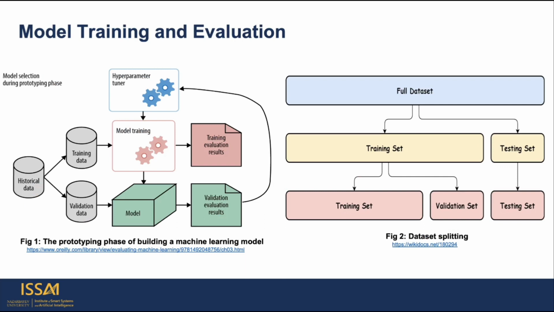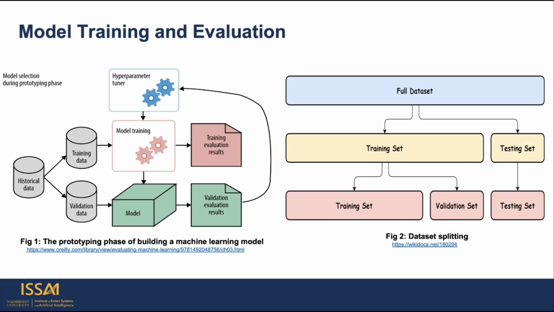The training set is used to train the model and adjust its parameters. The validation set is used to fine-tune the model and select hyperparameters. The test set is used to assess the final performance of the trained model. Significant percentage of data, around 60 to 80, is allocated to the training set. Around 10 to 20 is allocated to the validation set, and the same amount for testing.